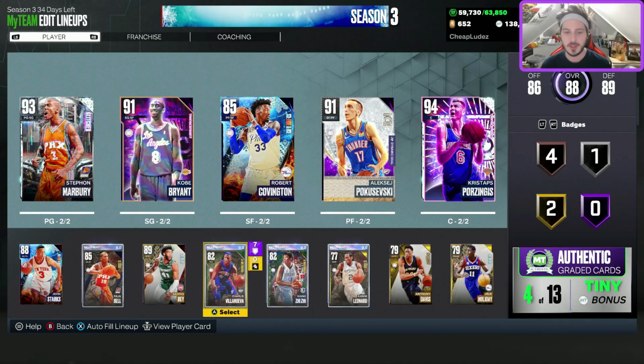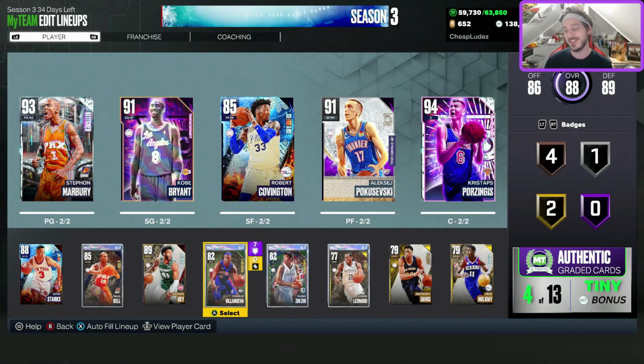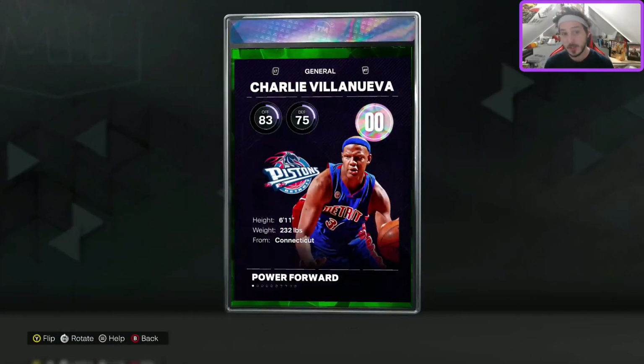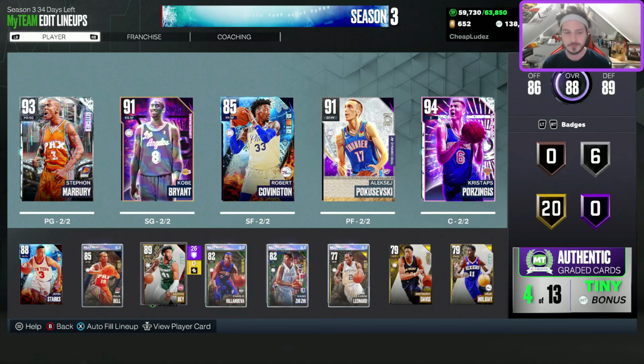On the bench unit, I'm running Wang and Charlie Villanueva here, which is where it gets really customizable. It really just depends who you have. Wang I can consistently green with, and he's huge, so I'm running him. Charlie Villanueva I can consistently green with, and he's big enough, I guess, so it's fine. You know what I mean?